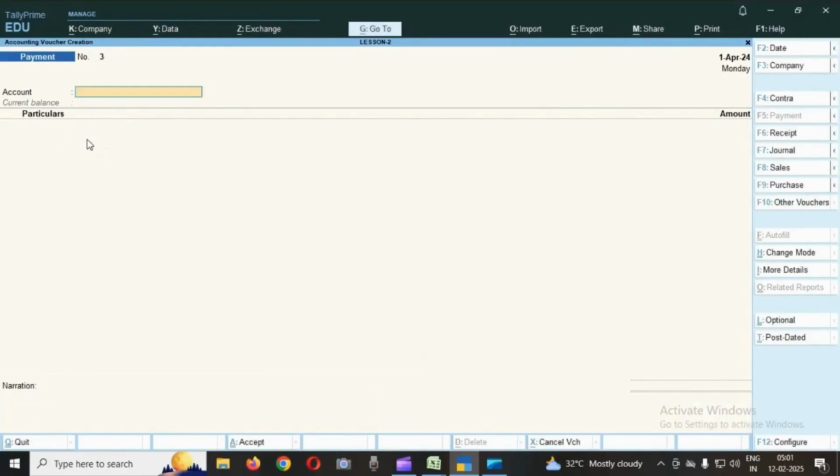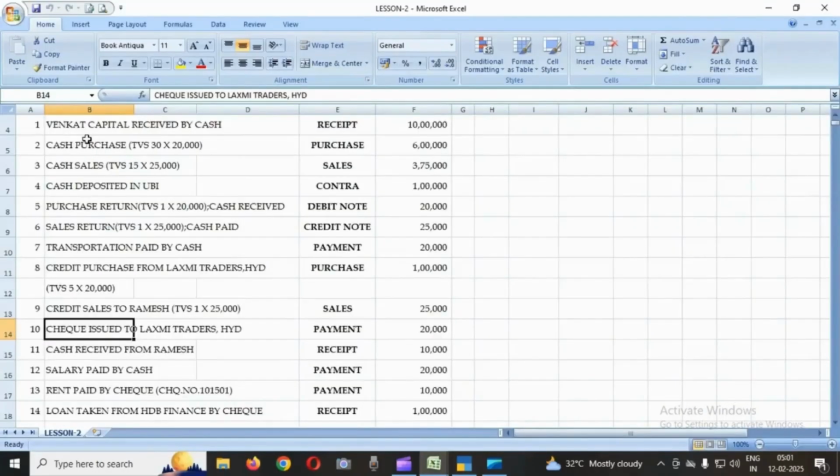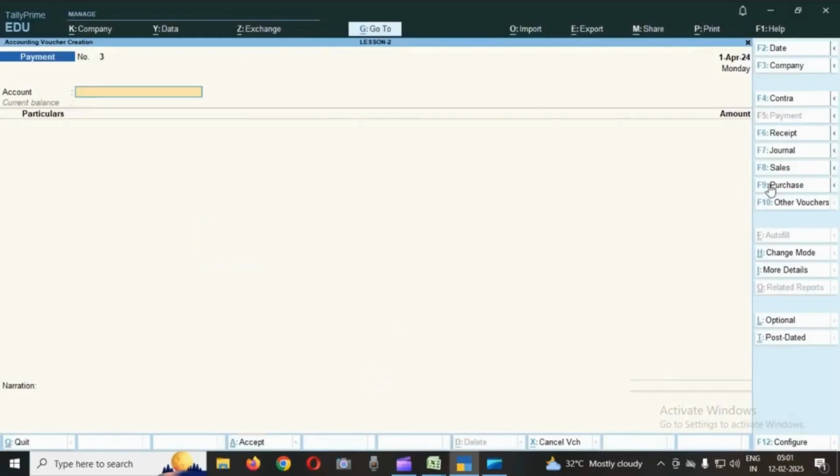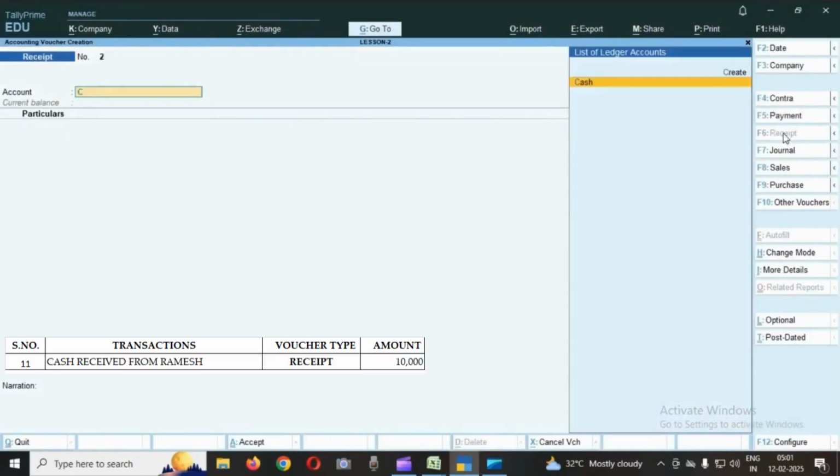After entering that, the next transaction is cash received from Ramesh. How much should we enter for Ramesh? We are making a credit sale; in the credit, this is transaction number 9. Now he generously gave the 10th one. Okay, so the cash receipt. The money has definitely come in, right? On the receipt, specifically the cash and the accompanying details.